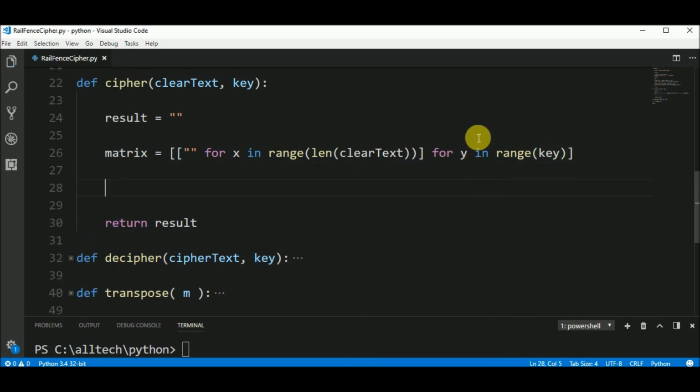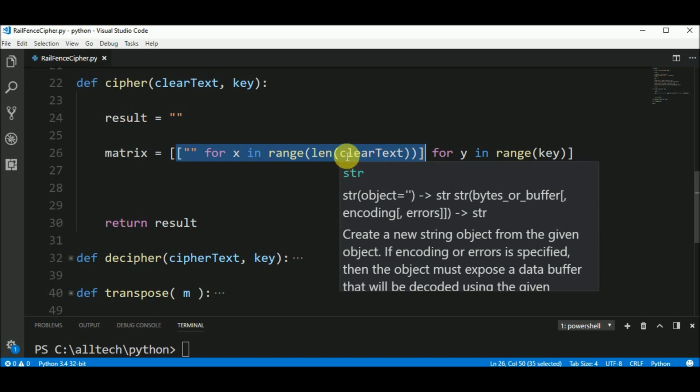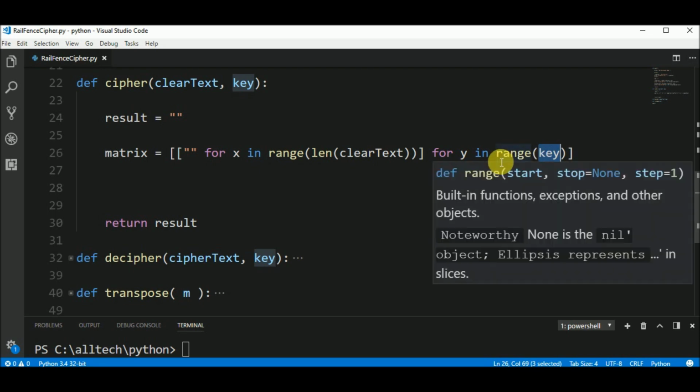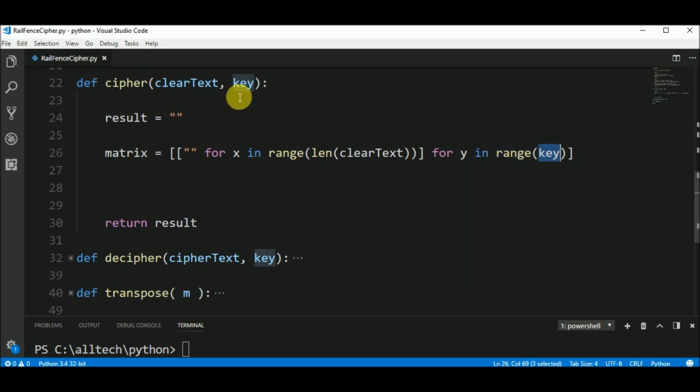So we have a matrix that is actually a list of lists, where the dimension of the inner lists is the length of the clear text, and the dimension of the outer main list is the key, that is the number 3.